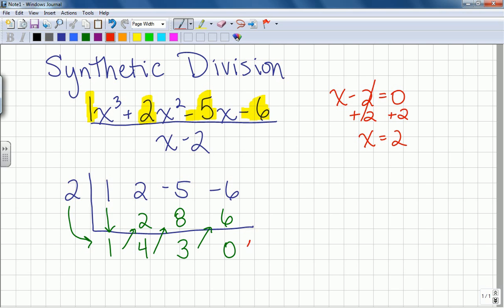Now this last number here, this is our remainder. You'll know if you've done long division problems before, sometimes they don't divide out evenly and you have a remainder. The same is true in synthetic division. Lucky for us, the remainder is 0, so we don't have to worry about changing anything. This divides out evenly. So that means that this x minus 2 is a factor of our original polynomial.